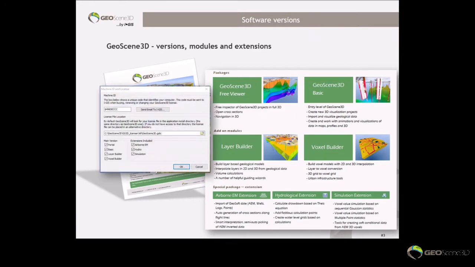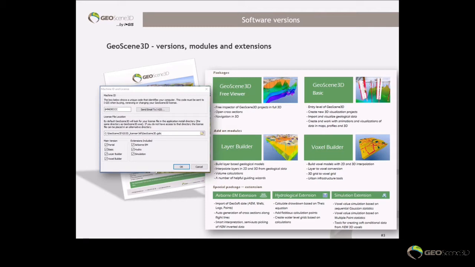When you download the free viewer, you'll find in the software a tab called Machine ID and License. It's situated under Help. Within there, you'll find this menu. The way licenses for GeoScene3D are handed out is by a computer-specific machine ID. So every computer has a specific ID, which we will need here at IGIS in order to issue licenses. It's easy to send an email by clicking the link here, and we'll get what we need, and we'll hand a license back to you.